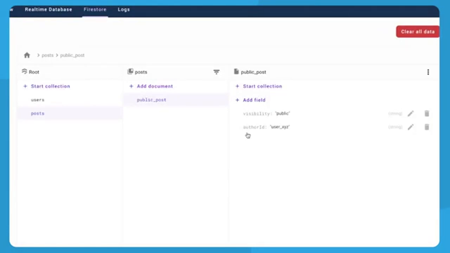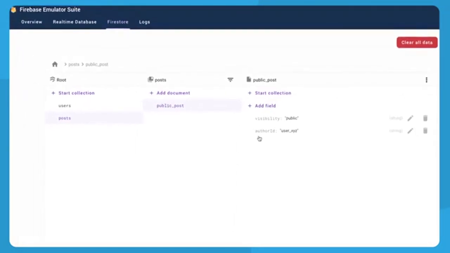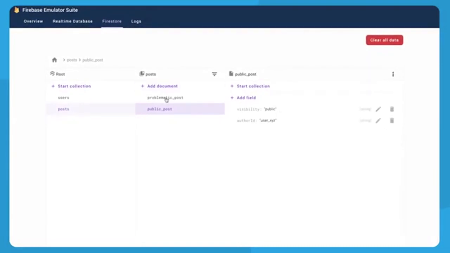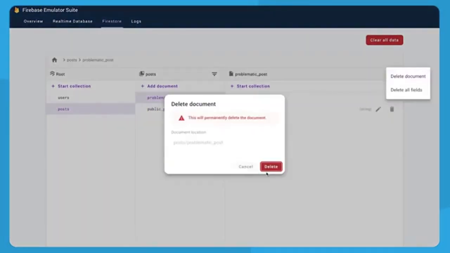Probably not. Using the UI alongside the Firebase emulator is super useful when you're developing client code and you want to do things like look at the documents in the database as your code is producing them, or maybe you want to create a document with specific kinds of data to test your code and make sure your client can handle it. But obviously for running unit tests, this is not really something I want to have to do manually. So this probably isn't the right tool for the job, but we're all just really excited about this new emulator UI and we wanted to show it off because it's pretty nice. But I'm going to go ahead and delete this document and go back to our code.